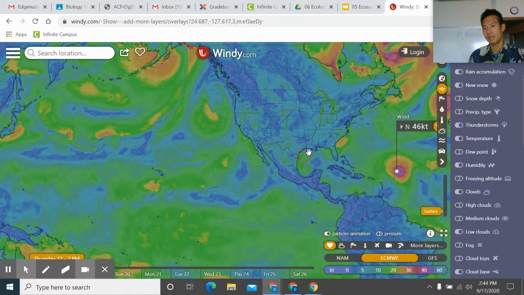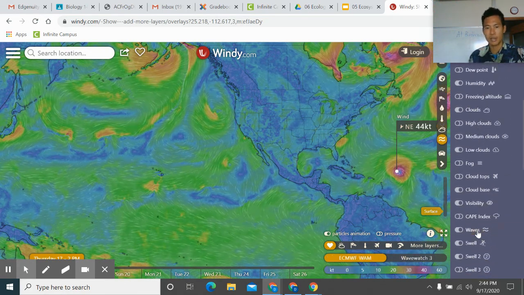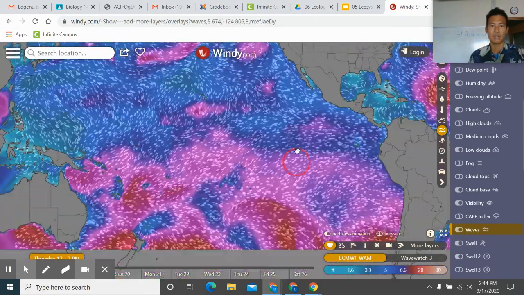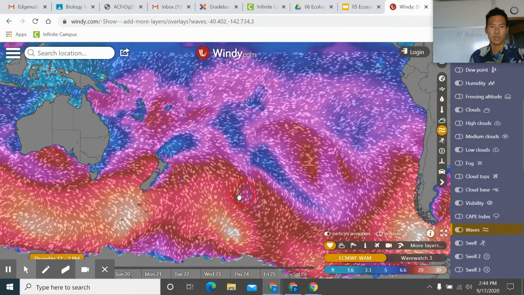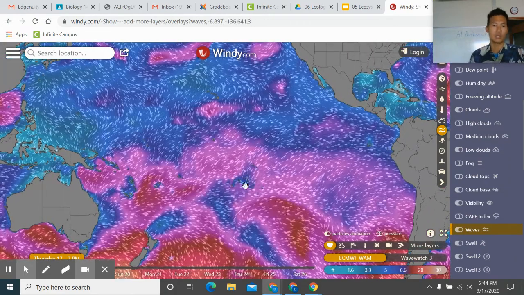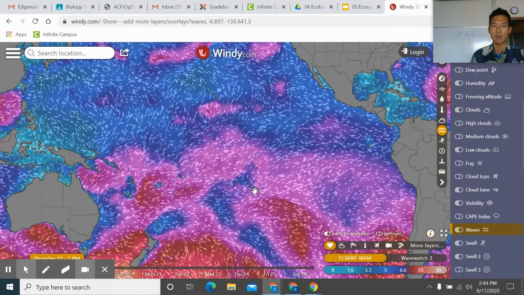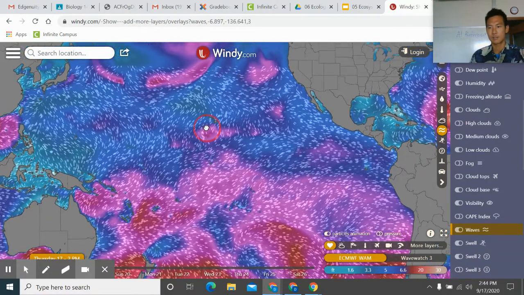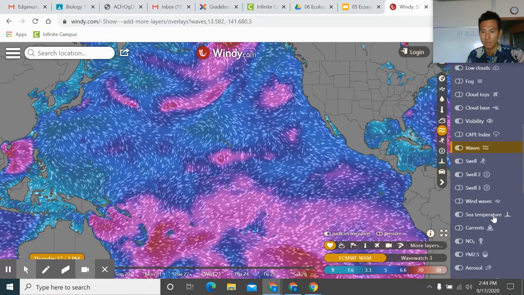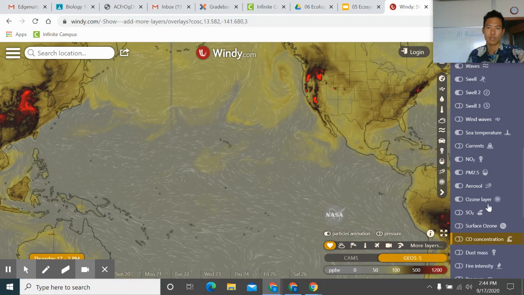But storms also generate waves, and you can track waves with this app too. All these storms are generating huge waves over here, and that's why Tahiti is getting smashed with some huge swells right now. Hawaii is over here. It takes some time for these swells to hit our islands. You know what else you can see? You can actually see air quality. Super cool stuff right here. This is a carbon concentration.